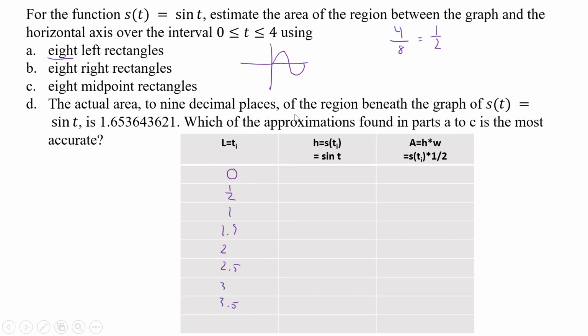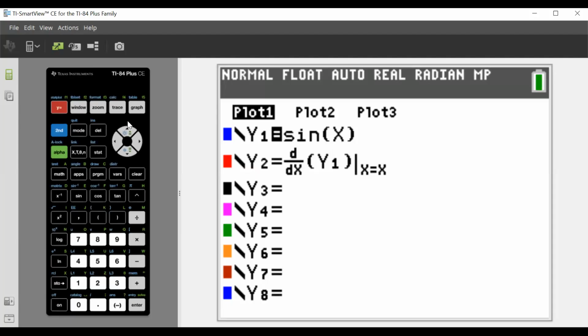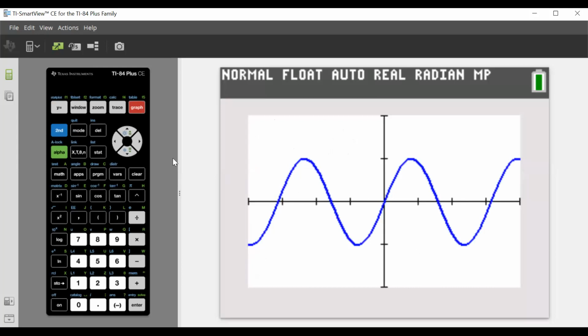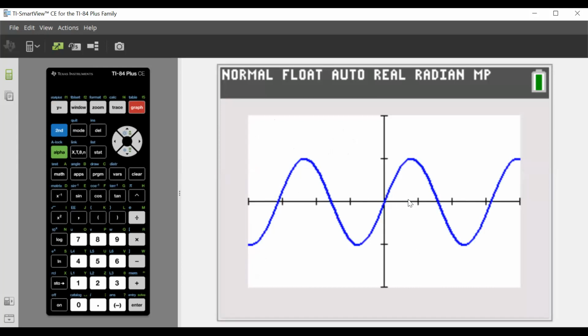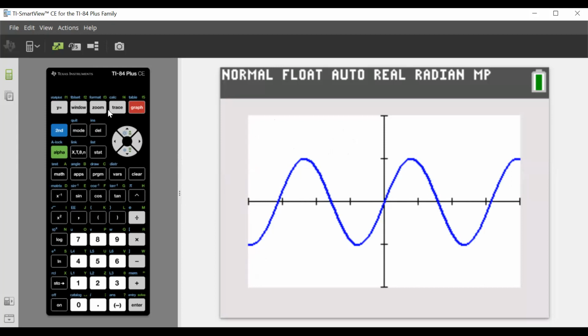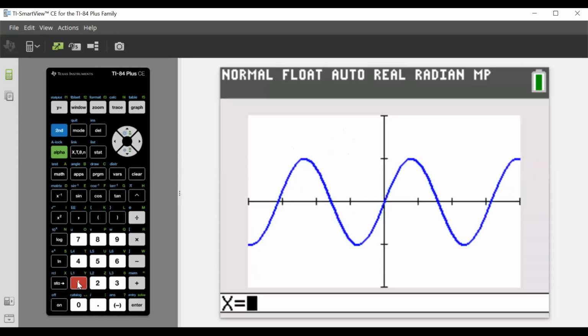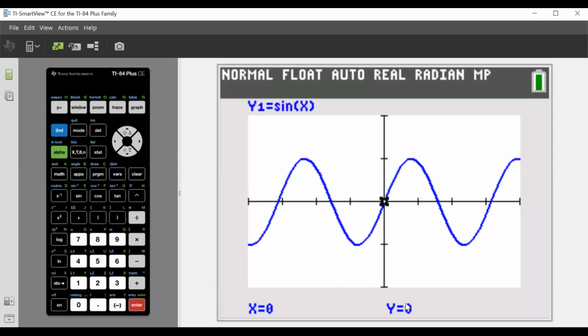We're going to find it in our calculator first, then come back and type it into our table. So let's go to our calculator, where I've already typed in the sine function and made sure we have our right intervals so we can see it. We're going to find those heights, so we're going to do our second trace. We find the value: we enter 1, and look at 0. What is that value? Well, guess what? 0. I'll write these down, and then we'll come back and write them into our table.